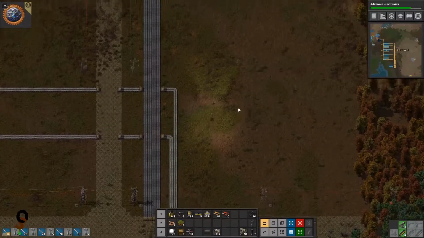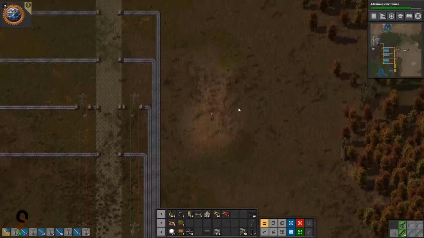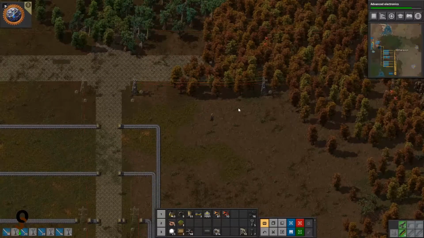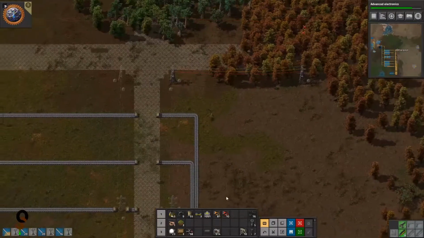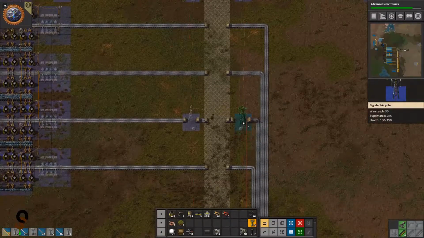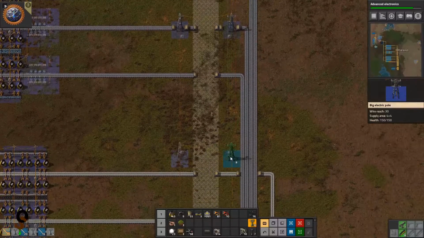And then, sorry about that. Thought I had my phone on silent. And then we'll go ahead and place down some of these big power poles. Get the power flowing up to the top.